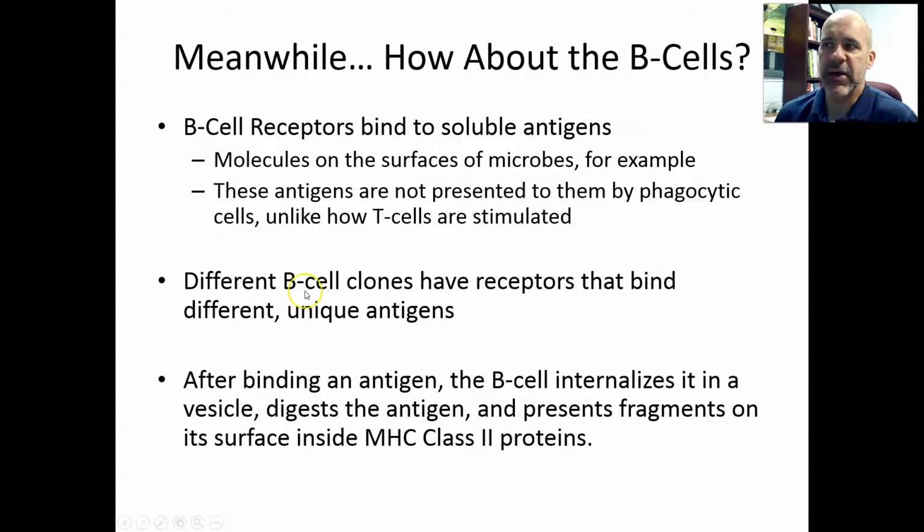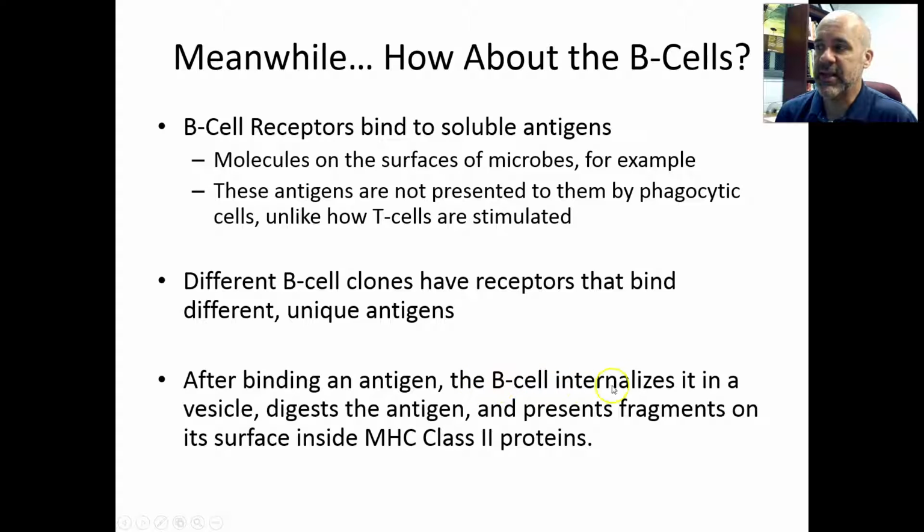All right, and like the T cells, individual B cell clones, a single B cell is going to be covered with these B cell receptors, and all of those receptors are going to bind to the same antigen. So that's important as well. So you've got this B cell diversity, you've got B cells with receptors that can attach to almost any antigen that we get exposed to. Then as we're going to see, things are different with B cells though.